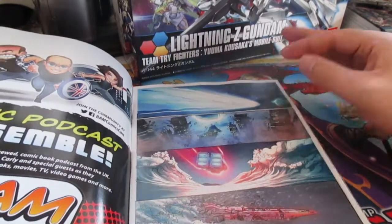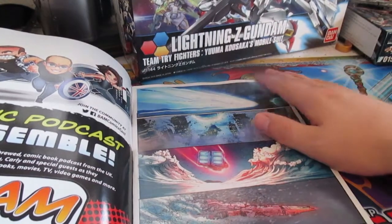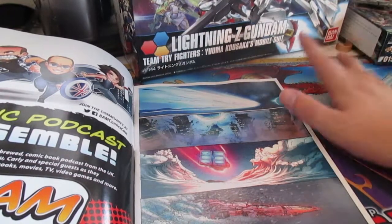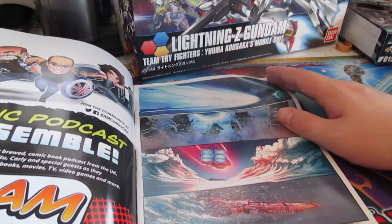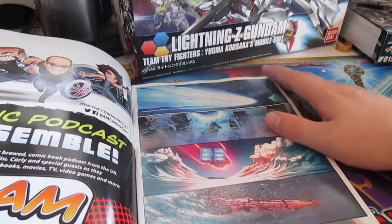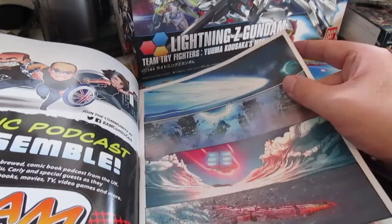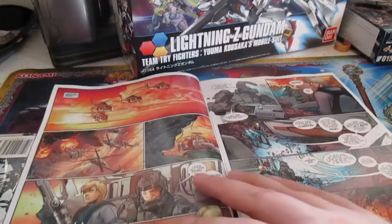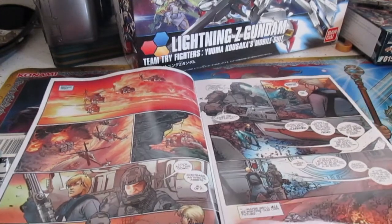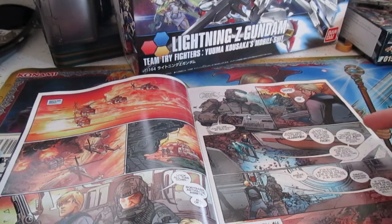It's actually a recap of Macross Island and when the SDF-1 officially lands on Earth. Now, here's the good thing I will say about the art that I did like. When it comes to the technology and some of the background stuff, it's good. I like it. I actually like it quite a bit. It's when things start going a little weird and haywire, when it's looking more and more like a Western style comic book.